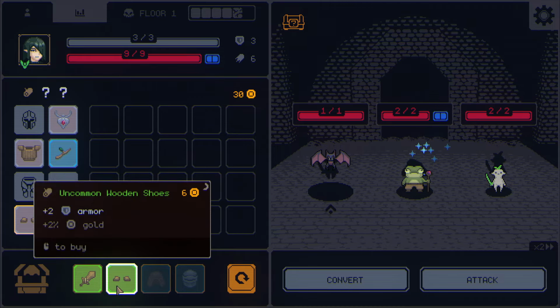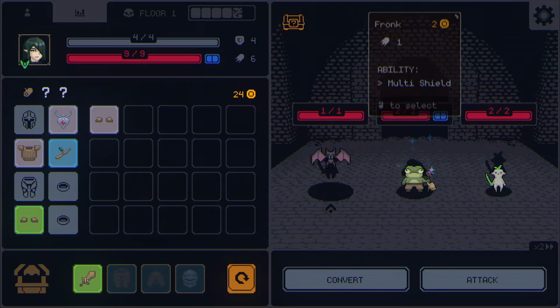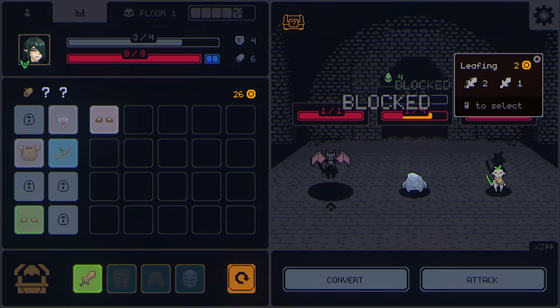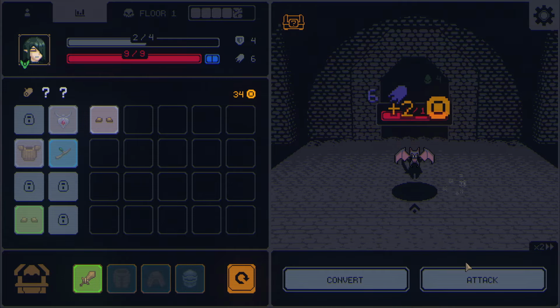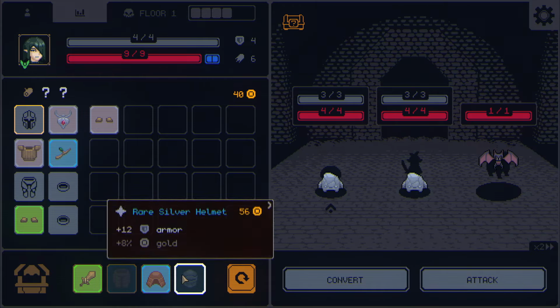You can see we took a fair bit of damage. We're definitely going to have to watch out for that. That seems pretty deadly. Recovery might be better on this character than I initially anticipated. We'll see if we end up playing around with that more. Okay, there we go. So we've got access to this blue helm.